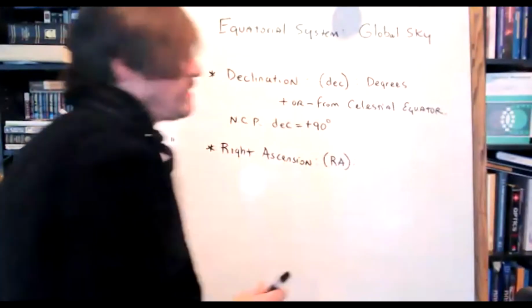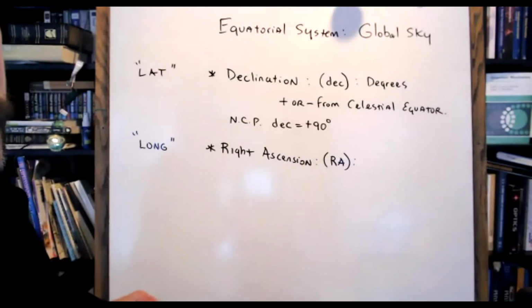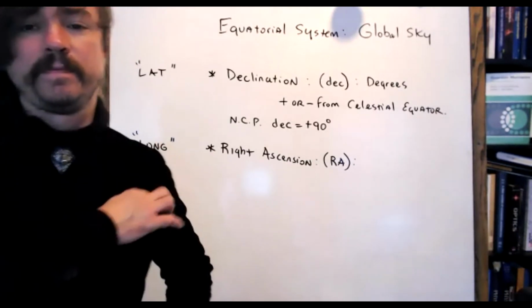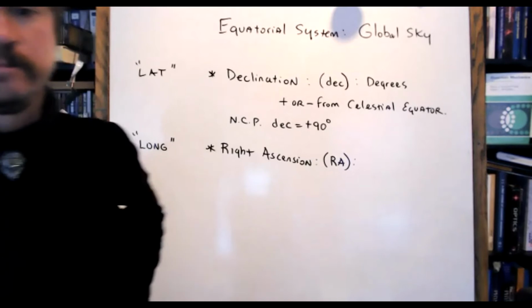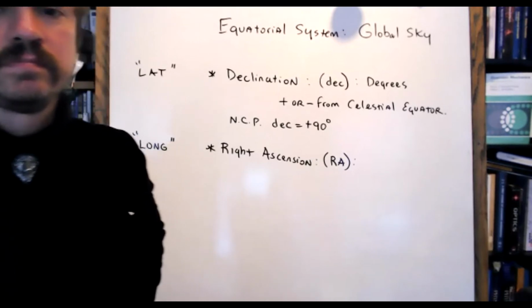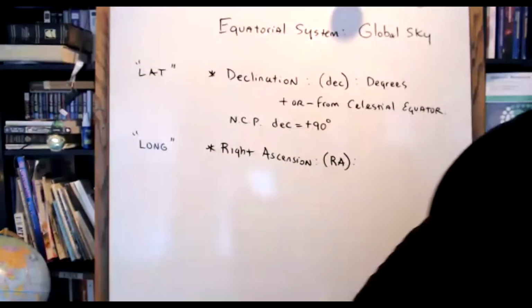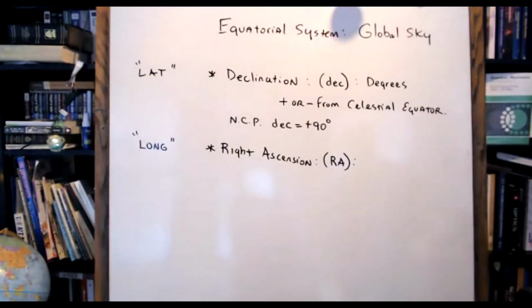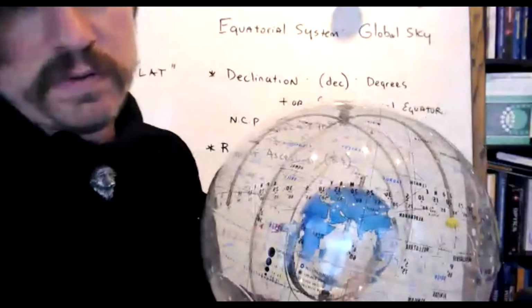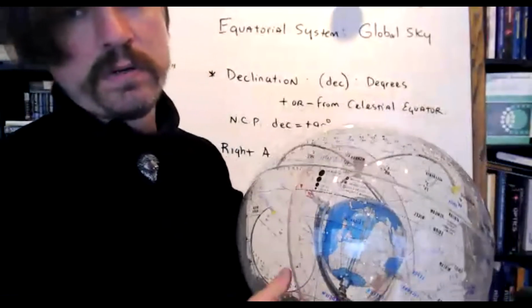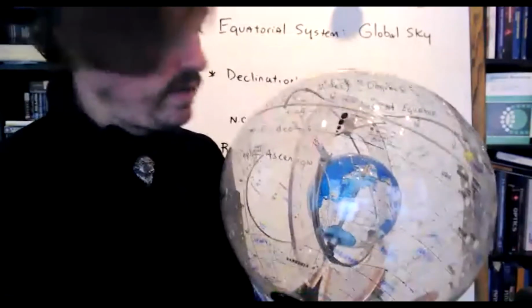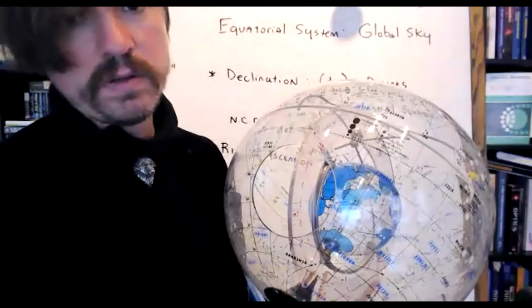Now, do you guys remember what the definition of longitude was on Earth? What's the definition of longitude? Go ahead and regurgitate it from your notes. Longitude divides Earth into eastern and western hemispheres. But that's not the definition that I gave you. That is true, but that's not the definition of longitude. It's related to the prime meridian. Oh, sorry. Degrees measured east or west of the prime meridian.